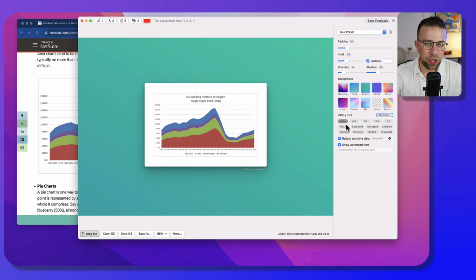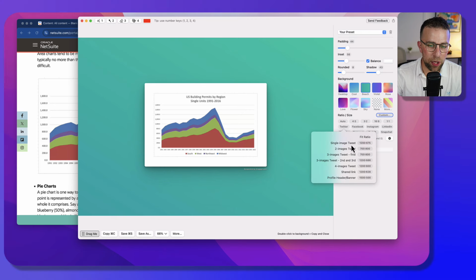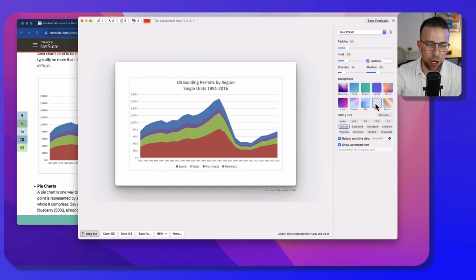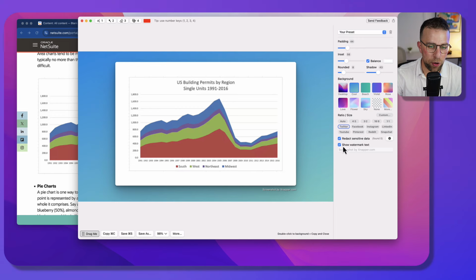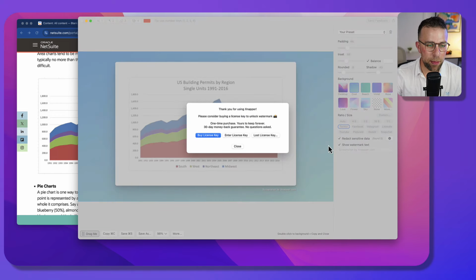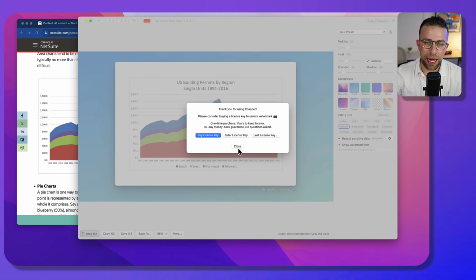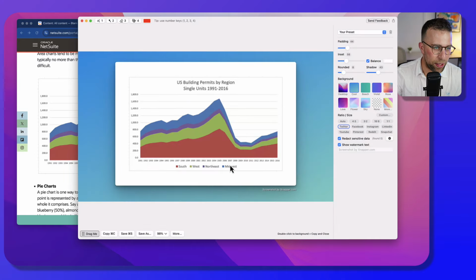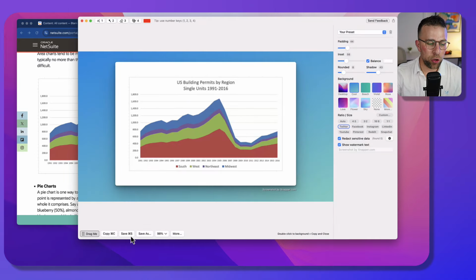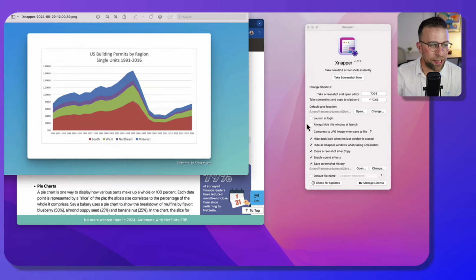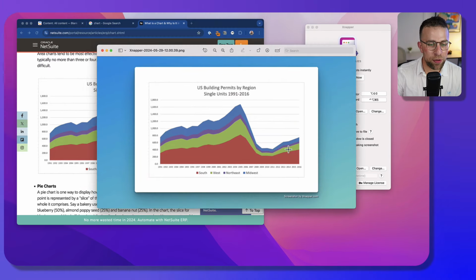Now, this is perfect because you can narrow this down to a tweet, for example, a ratio of a tweet like this, and you can even put it on a no background, which means that it comes with a different option. You've also got the ability in the premium, if you have a license key, to remove that. And as you can see, that is the removal of it, but you need to enter the license key to get access to it. Now, once you're happy with that, what you can do is press save here at the bottom and a new image is created. If I click into that image, you can see that's a beautifully represented graph that I've just created using Xnapper.